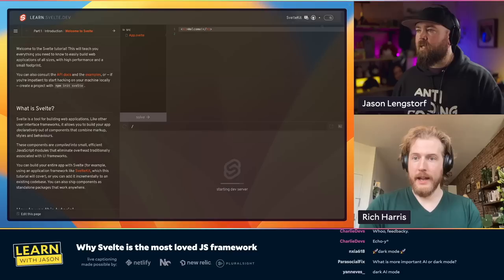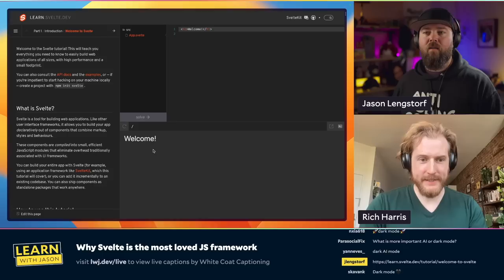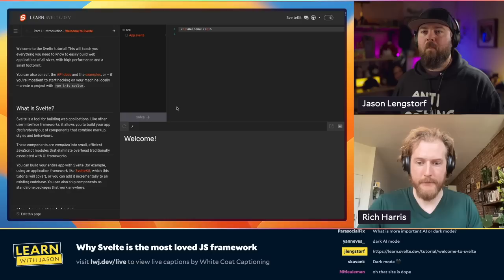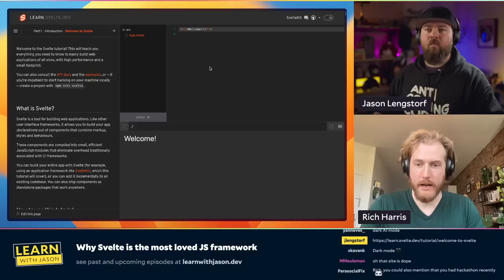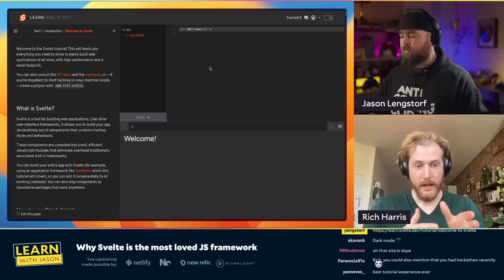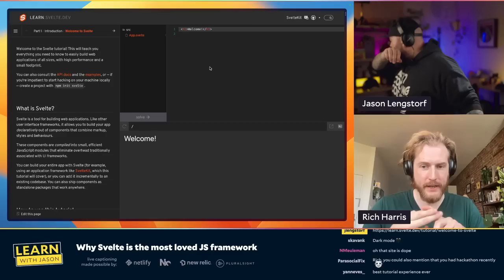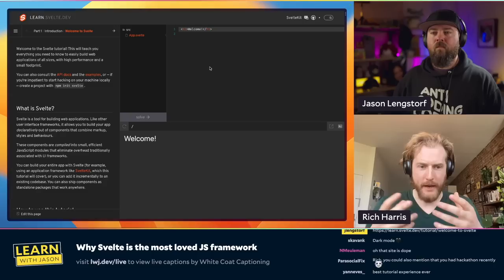Okay, let me drop this in the chat for everybody. This is going to set up a running SvelteKit app inside your browser, and you can go through the steps of this tutorial and learn about the different syntax in Svelte files, how Svelte components fit together, the features that you can add to your Svelte components, and then it'll take you through SvelteKit, how you structure an application with SvelteKit. You'll learn about server-side rendering, routing, all of these other things. And it does this in bite-sized exercises, which take anywhere from 30 seconds to a couple of minutes to work through.